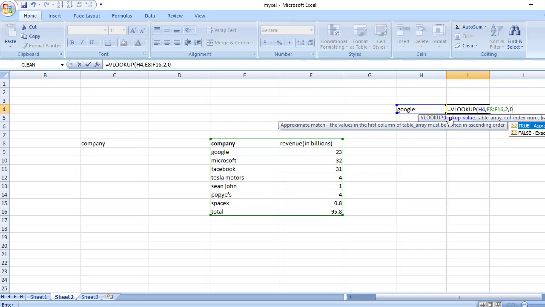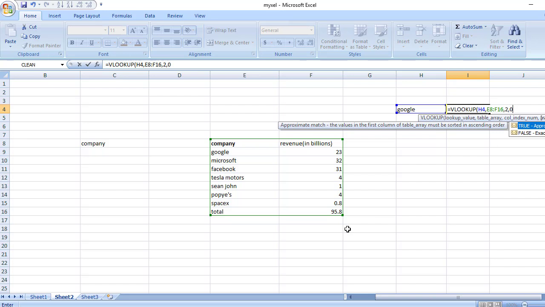So you see how this thing works. The first information that you need to use is the lookup value. Our lookup value is Google in the cell number H4. The second information that you need is the entire data set, which is our table array. So I have chosen the range. After that, you need to input the column index number, which is this column. So our column index number is 2, and after that we need to insert either 0 or 1, whether we want exact value or approximate value. We can also insert true or false instead of 0 or 1.